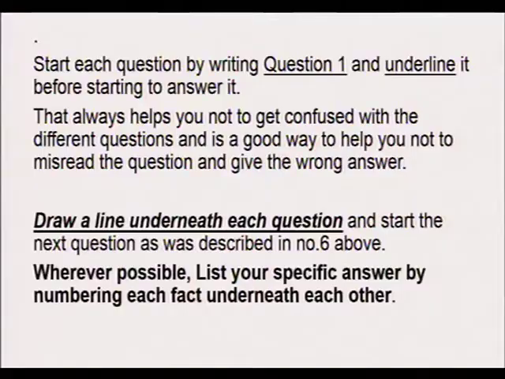Then, please start each question by writing question 1 and underline it before starting to answer it. That always helps you not to get confused with the different questions, and is a good way to help you not to misread the question and give the wrong answer. Draw a line underneath each question and start the next question as was described in number 6. Wherever possible, list your specific answer by numbering each fact underneath each other.